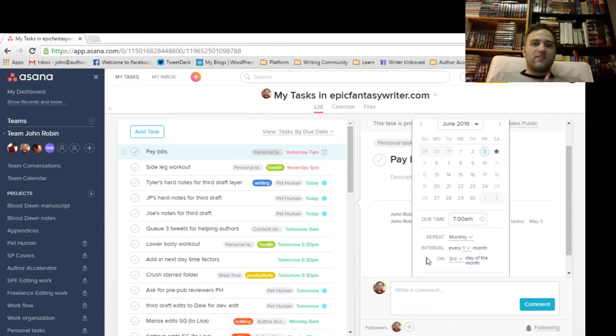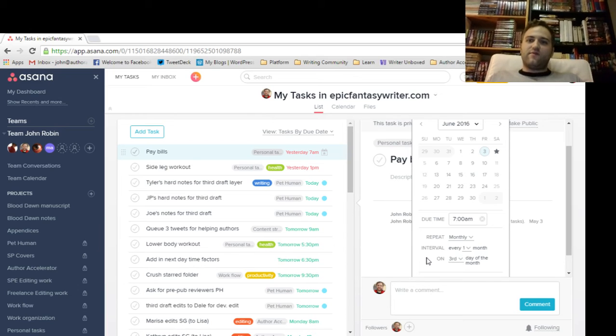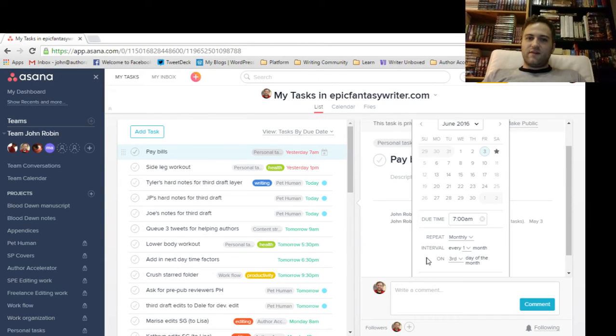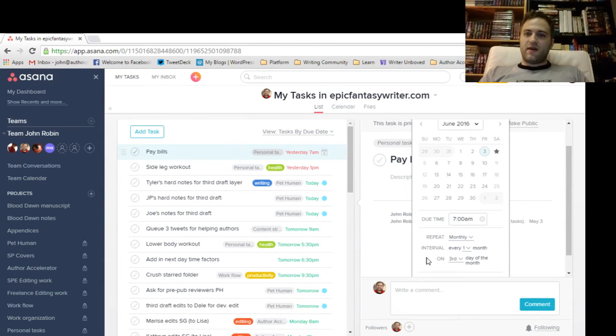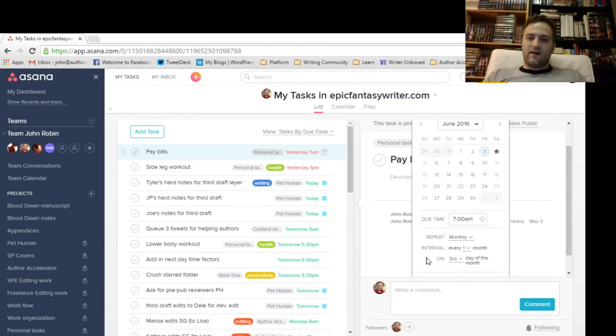And the reason I put this here is because a lot of times I'm so busy that the bills get carried around in my backpack and I don't pay them until right before, and oh no, I've got to get these done. The thing about this item is that at the beginning of every month I get a little reminder, and I don't have to worry about forgetting it because I'm too busy.